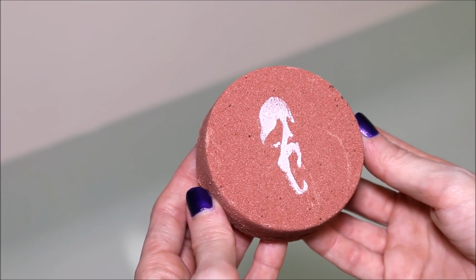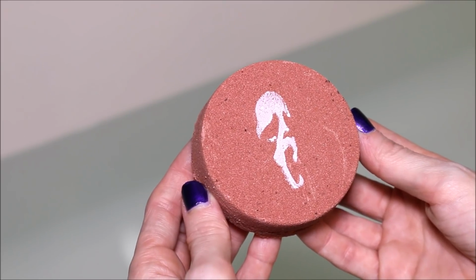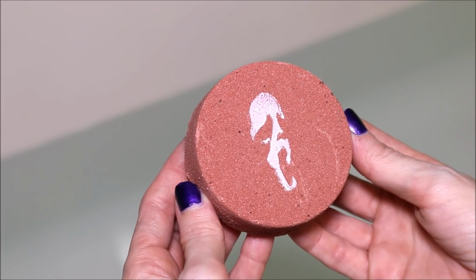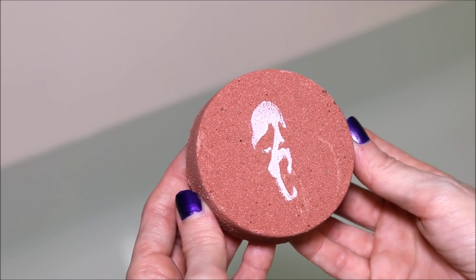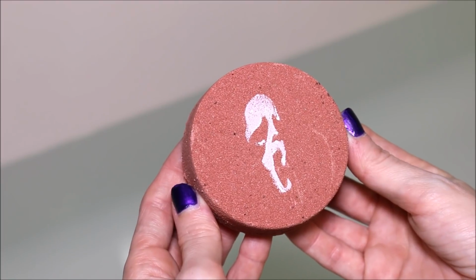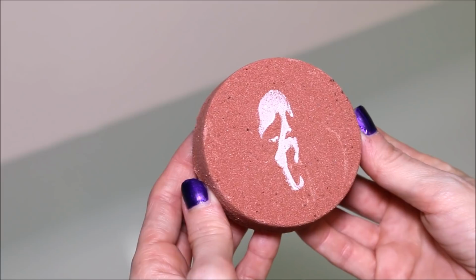Be doing a Witch Baby bath bomb demo. This one is called Ghost Face. And as you can see, the front of it has the Scream Ghost Face mask on top. And just like in the movie when it starts out with Drew Barrymore, the first scene, she's popping some popcorn, getting ready to watch a scary movie. And this one is scented as popcorn.